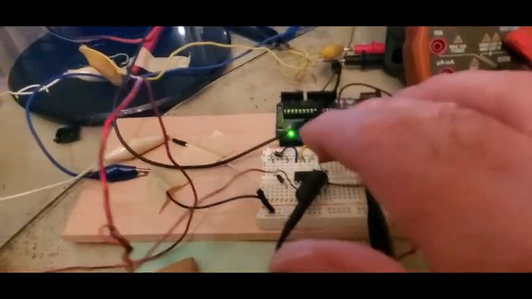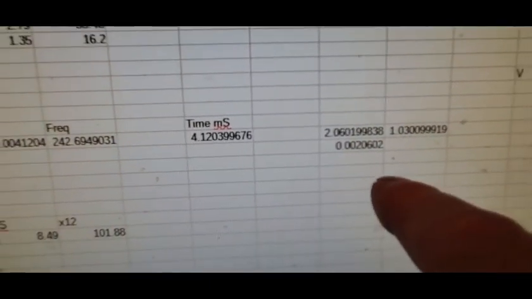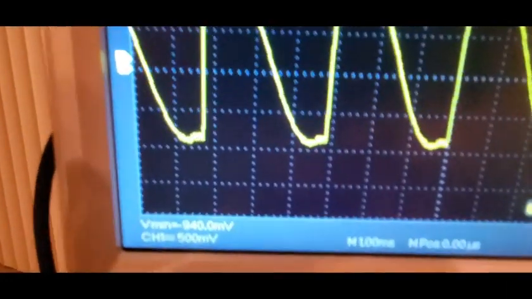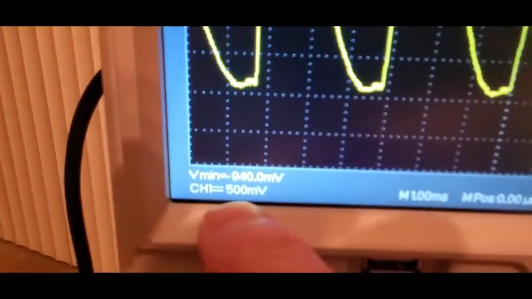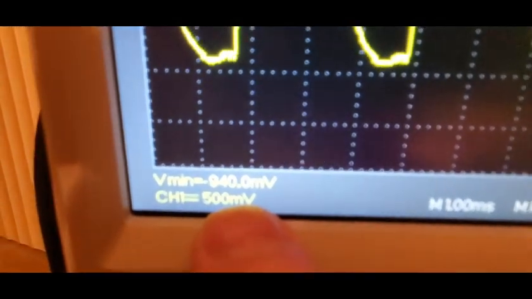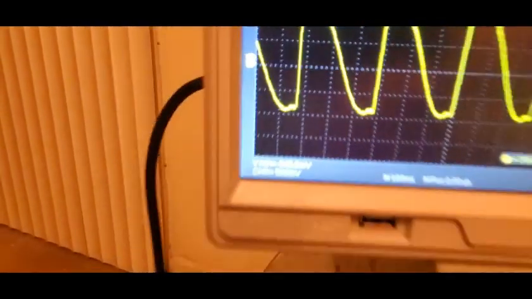So now I've stuck in the 4.7 UF cap. We see from the spreadsheet it's about 2 milliseconds for it to go entirely negative, so put in like 2100 microseconds to make sure we capture the most negative part. And what do we see? We see that it's now flipping about 9.4 volts negative from 10.